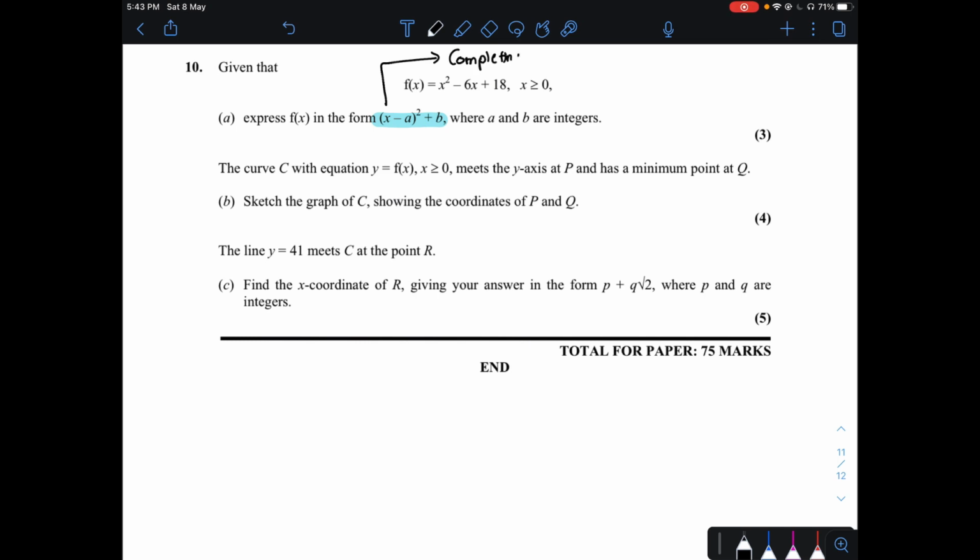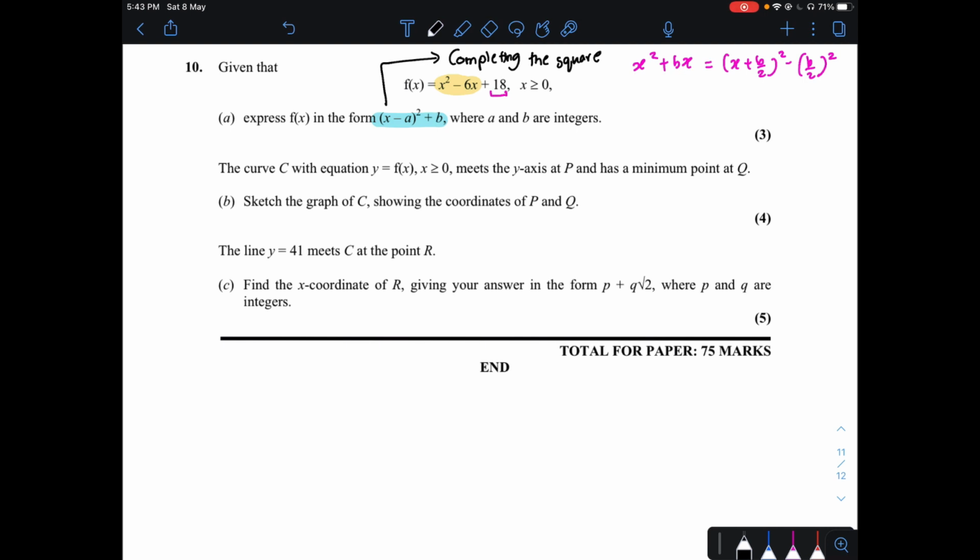Now, what I always recommend to anyone, even myself, is to disregard the plus 18 for now. All we care about right now is this expression, x squared minus 6x. Just by remembering it, if you have x squared plus bx, the completing the square form is x plus b over 2 whole squared minus b over 2 whole squared. That's how I remember it. You can have something else, but this is usually how I remember it.